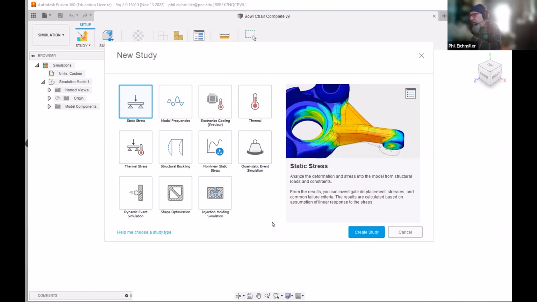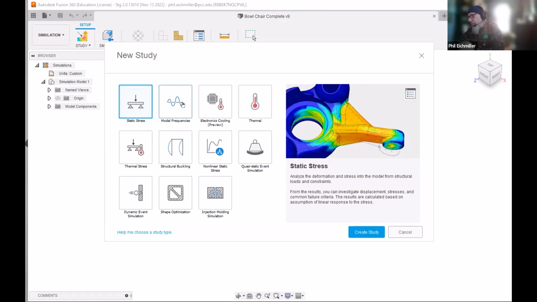But if you look at these various study types here, back in the day when I was using Inventor and I needed some of these things once or twice a year, the barrier to entry was extremely high. So I would pay roughly 10 times what I would pay for an Inventor license just to have access to a couple of these things, like something like thermal or thermal stress, because I designed electronics and it was important to be able to do basic stress and thermal stress and also modal. All of that would cost basically 10 times what an Inventor subscription costs.